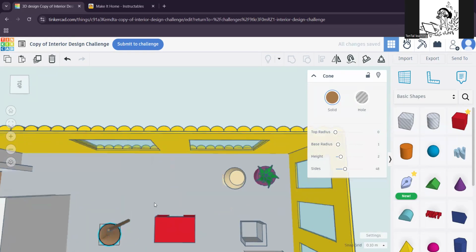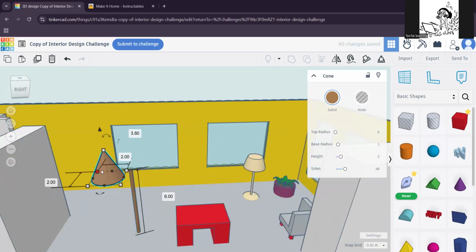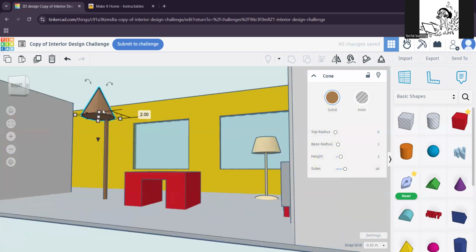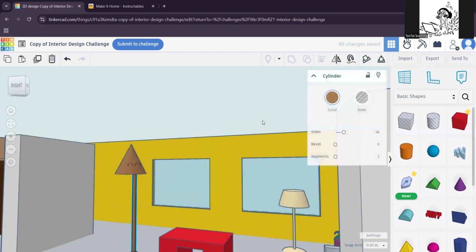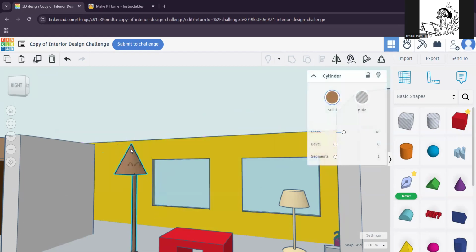And let's go look at it. So let's use the align button. Align is right here. Click, shift click, and align.